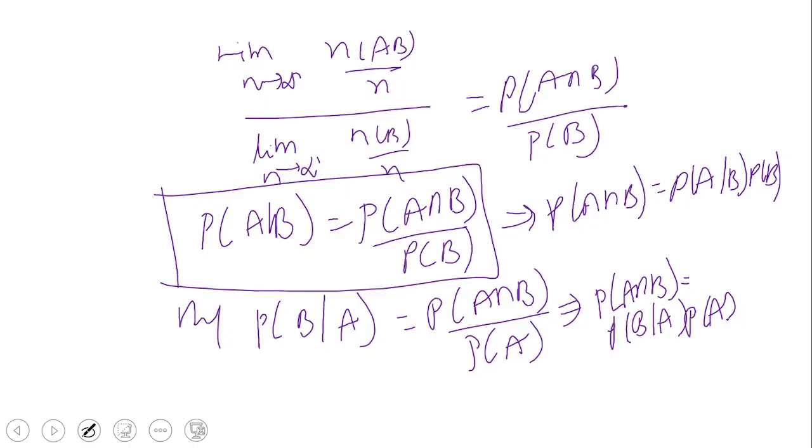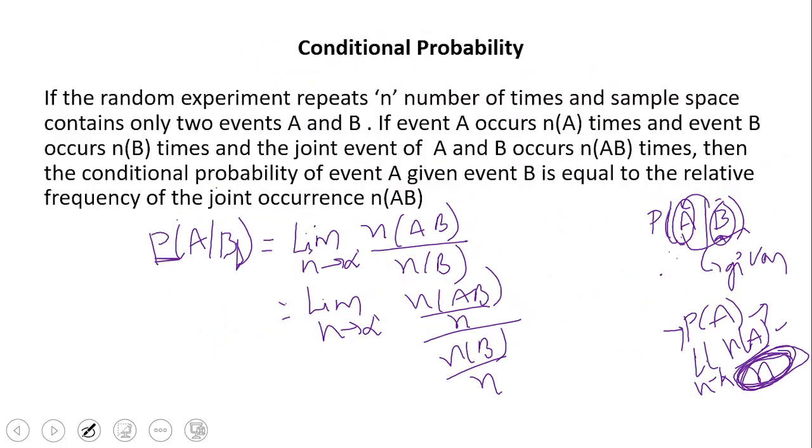So this is called the conditional probability. We are calculating the probability of an event A given that B has already occurred, with event A occurring on the condition that event B is already known. That's why here we took the sample space as n of B instead of n. This is about the conditional probability.